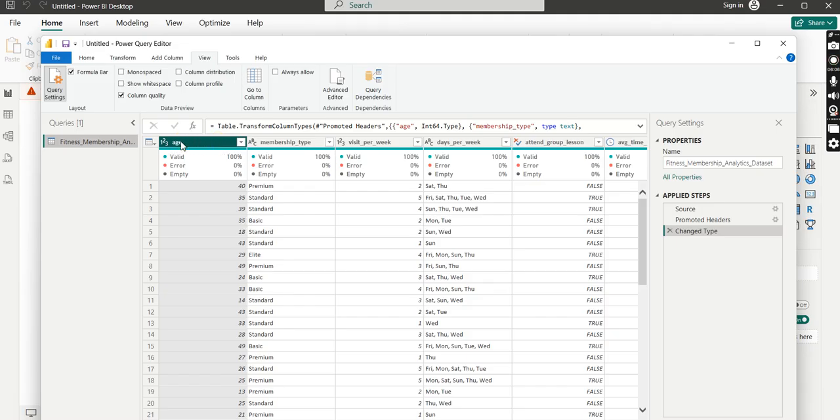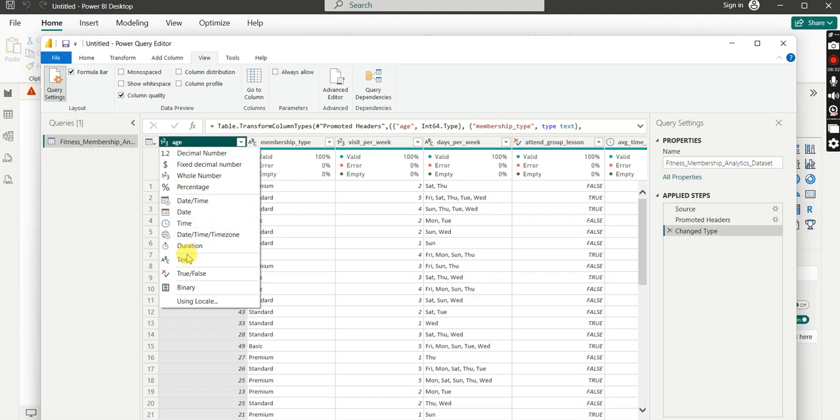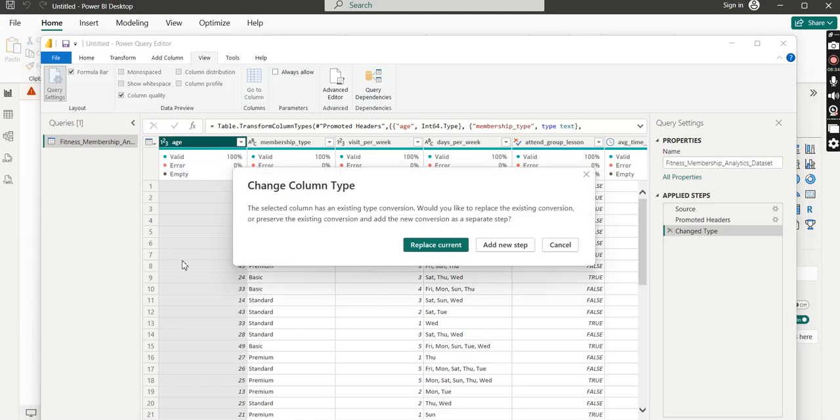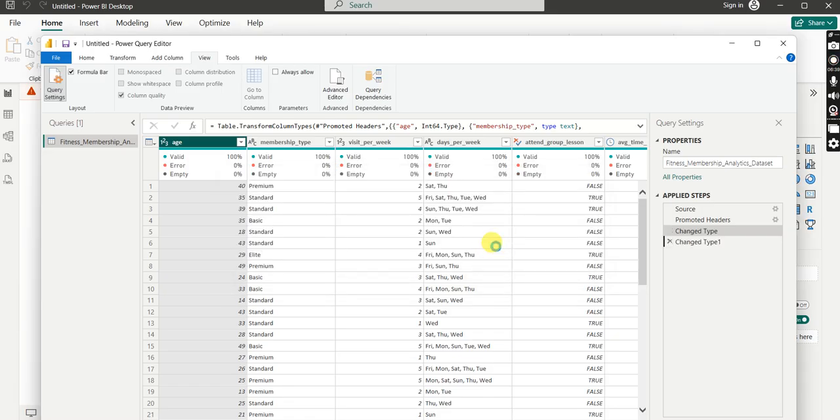Now, one important thing that you need to keep in mind is the data types. When I say data types, I mean something like this. You see this 1, 2, 3 over here. This 1, 2, 3 tells us that this particular column should be numerical, or the figures and digits in the column should be numbers. Do you understand? It should be numbers. We can change this and make it text.